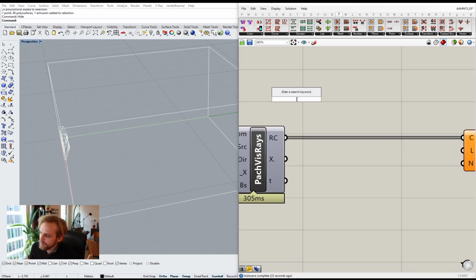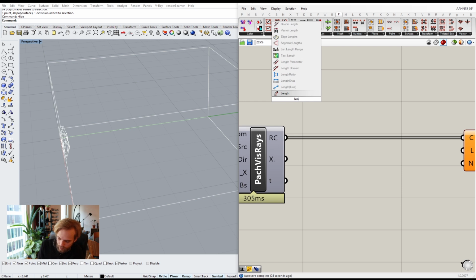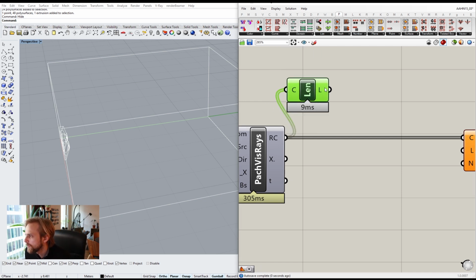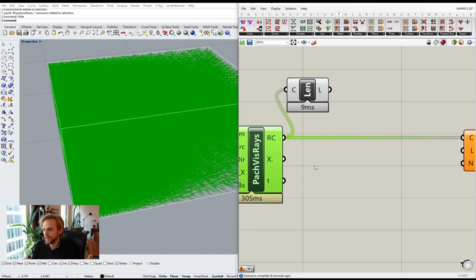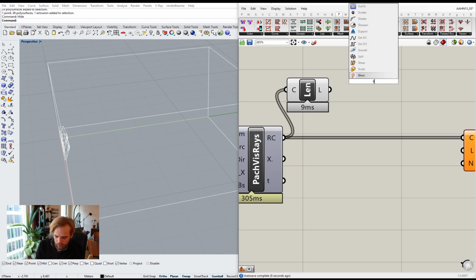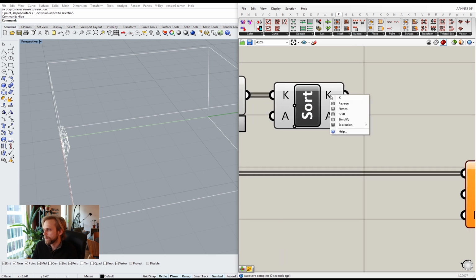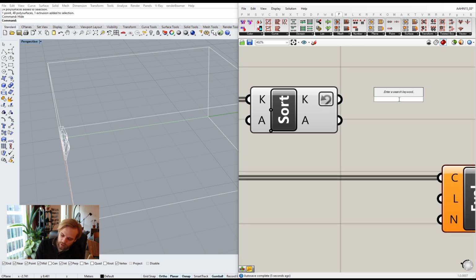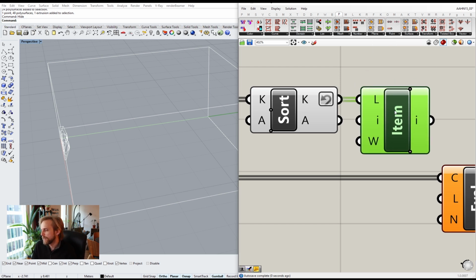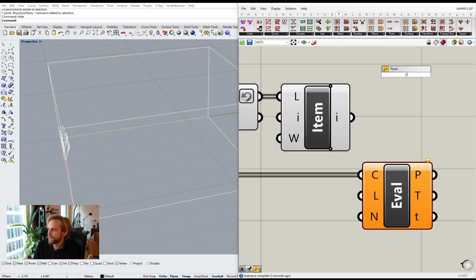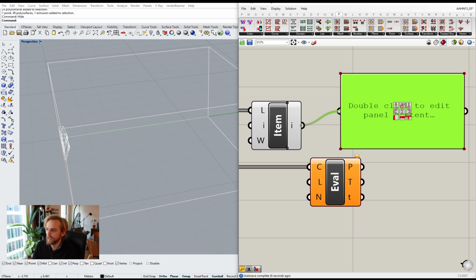I can just say, okay, give me the lengths of all of the curves, right? So I get numbers in meters for all of these curves right here, and give me the longest one. So sort list, sort it, and then reverse the output, because it sorts it from smallest to largest, and I want it sorted from largest to smallest. So I reverse the output, and give me with list item, I can extract then the largest length of these kind of sound rays that we have.